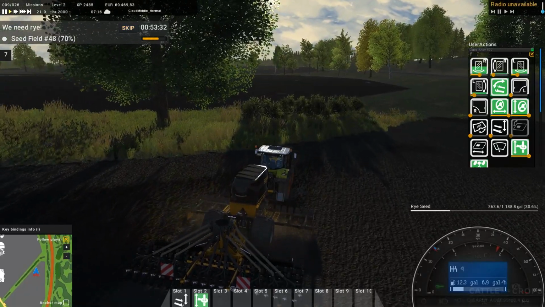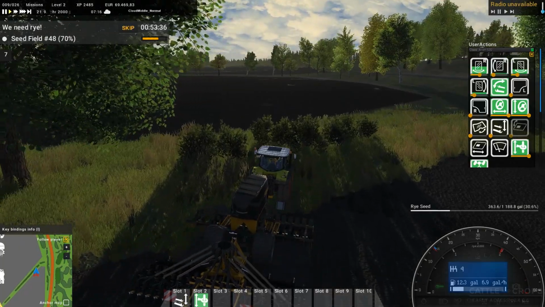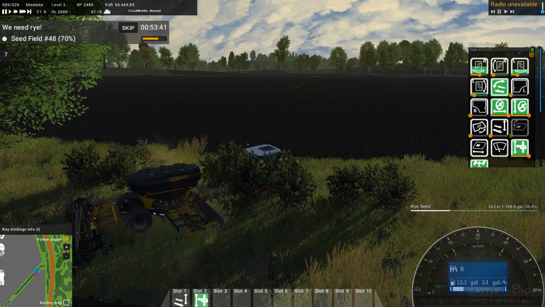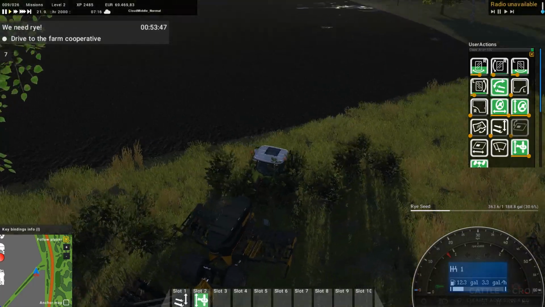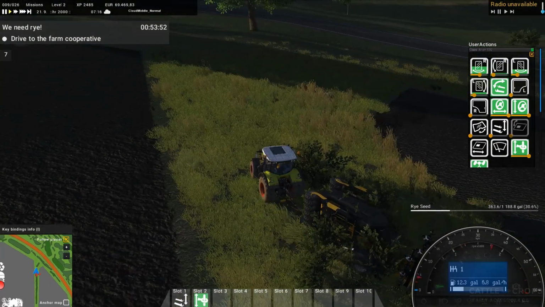So that's the next thing we need to do, is go clean and feed our animals. I've never given them water either. I don't know if that's a thing. I know about as much of it as you all do. So yeah. All right. So we're stopped. Set the brake and skip. Drive to the farm co-op. And okay, I guess it's done.